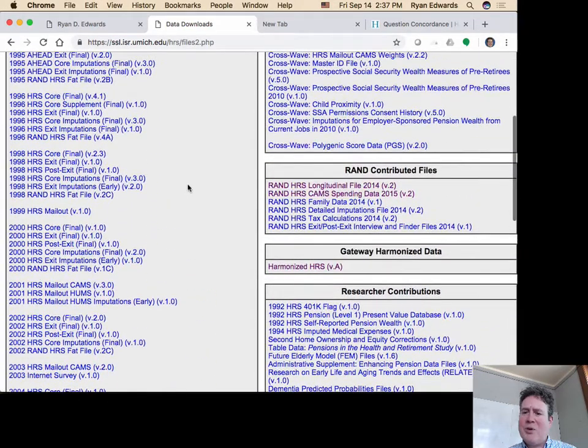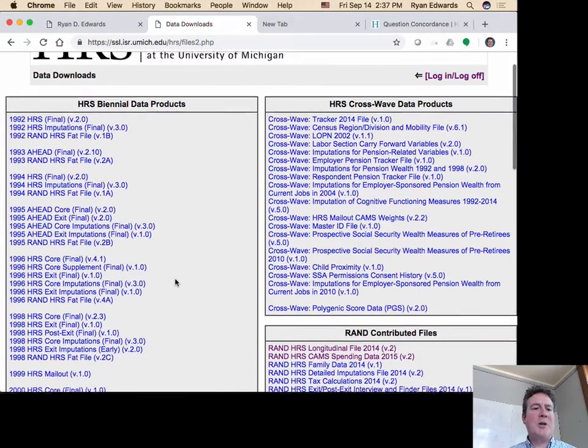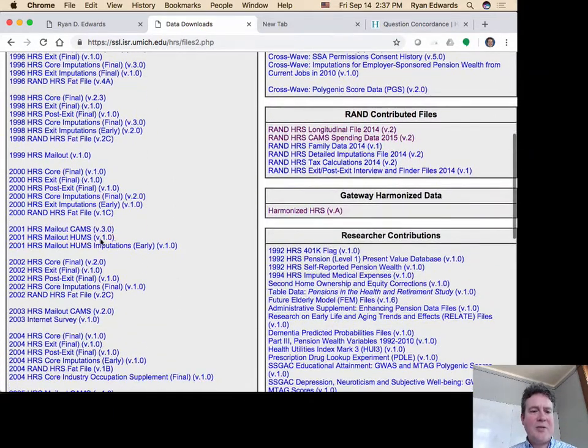Okay, how would you ever know that? Well, there's CAMS spending data there, that shows up. The time use stuff that we were talking about, I think, debuted with the CAMS in 2001. And why is the time use stuff not in this CAMS spending data? Just as a side note, so let me click on this.